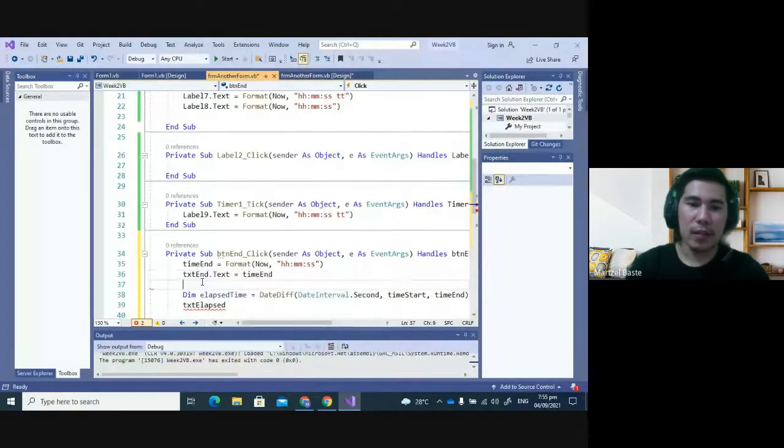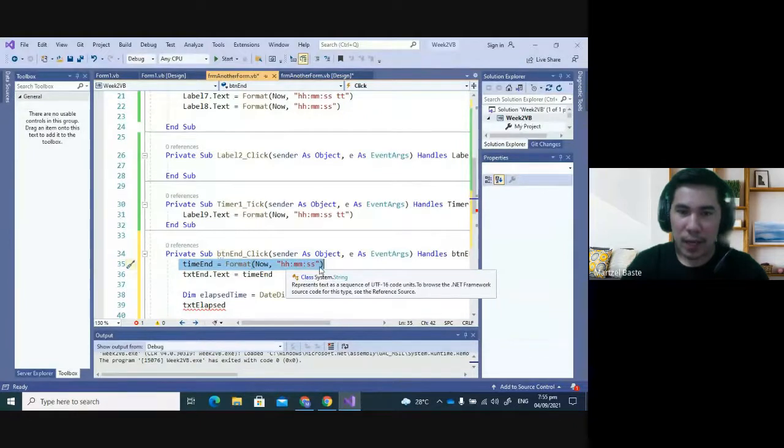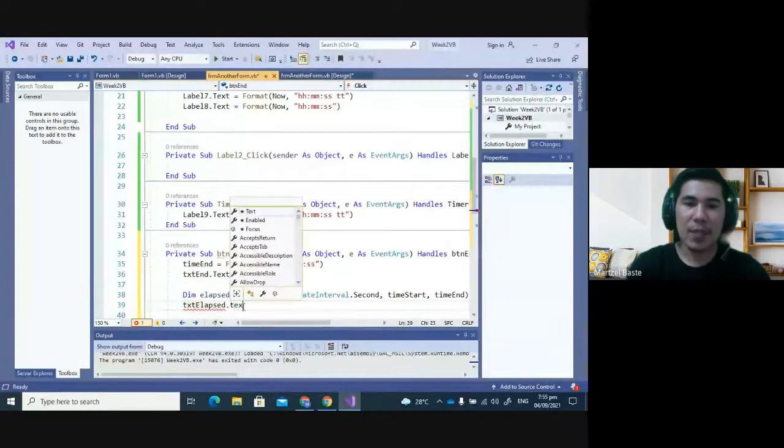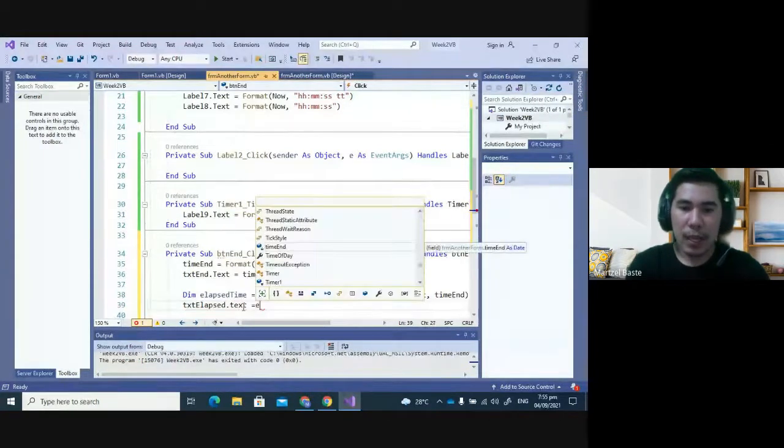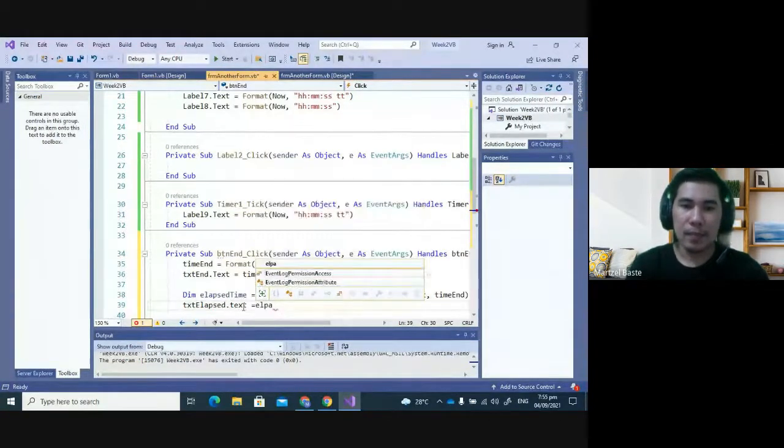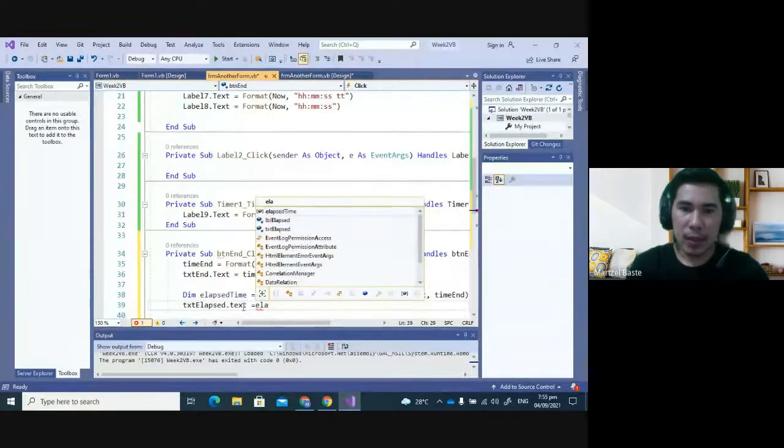So kuha na to ang i-display ang end na nakuha na format HH minute seconds sa txt end.text, and then txt elapse.text is equal to elapse time.